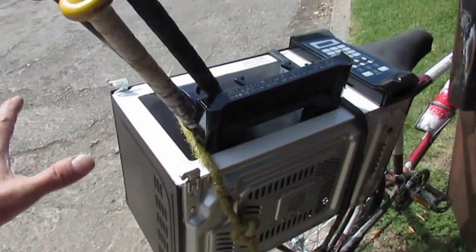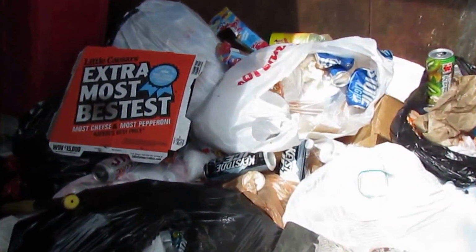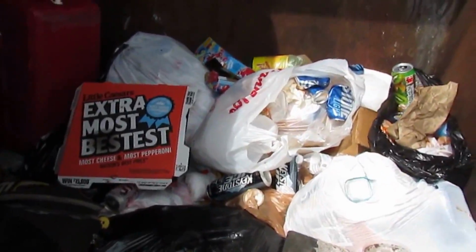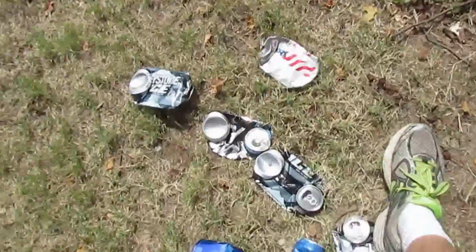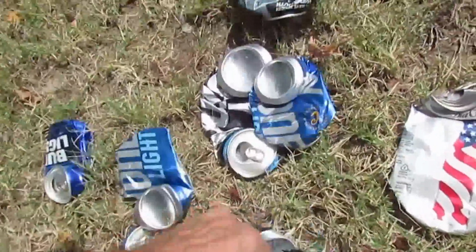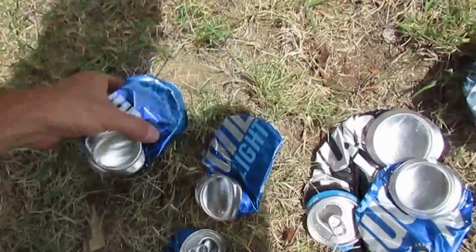They are a storage tote in themselves. And I'm just gonna leave that pan there. It's worth a nickel. Just those couple cans right there are worth more than that thing. And it's just big and bulky. I think I will go ahead and grab those cans though. They're clean and look dry, and they're big. Not bad. That's about a half pound, so 25 cents worth or so, anyway.